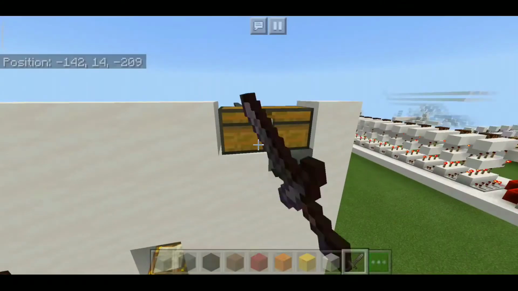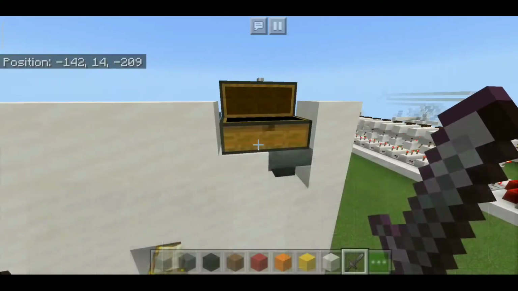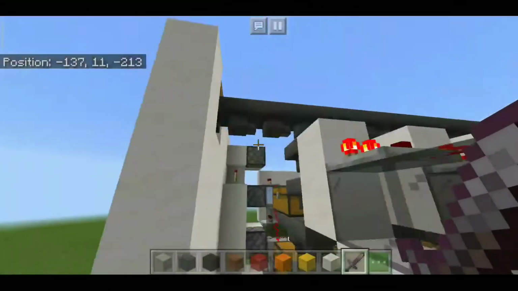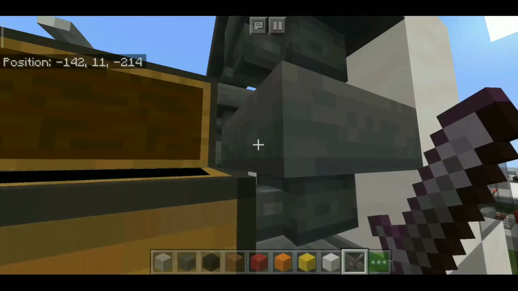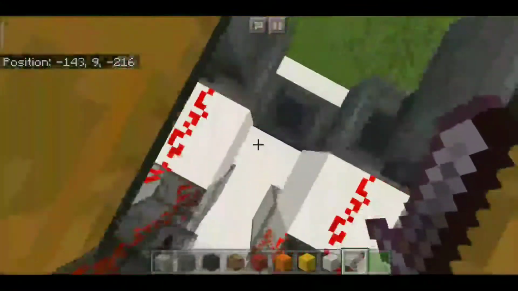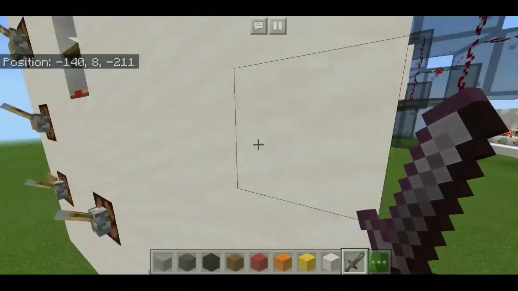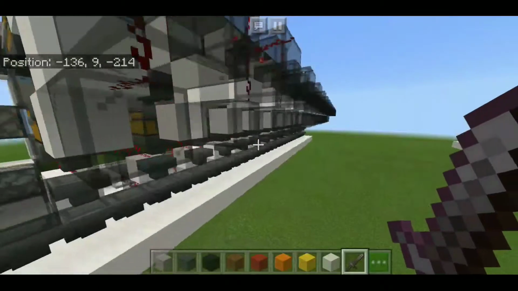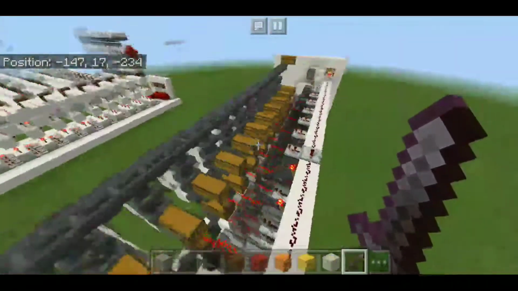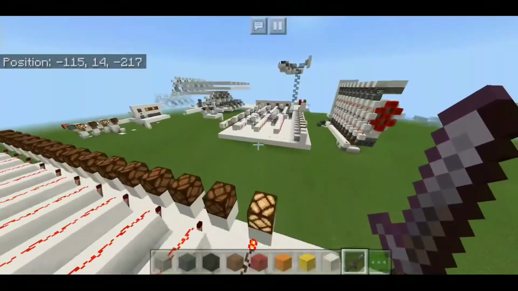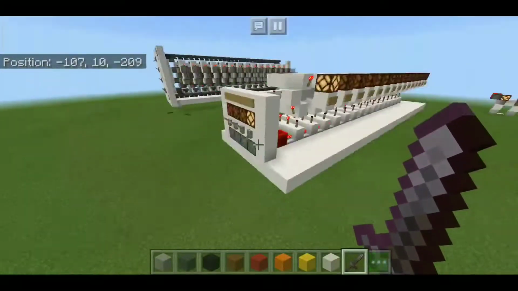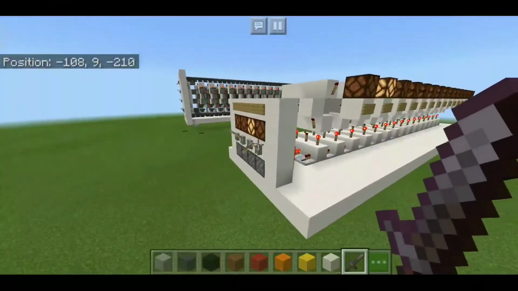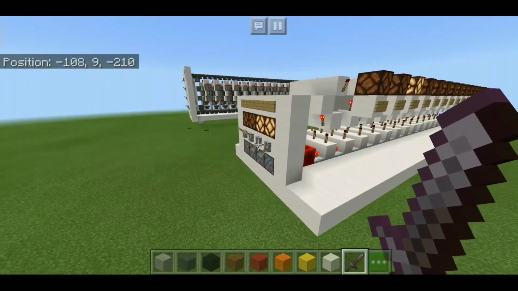Once you're done, you can always feed it back into the item filters. If you got any extra items, just throw them back into the item filter and they will get back to their place. Now maybe you want more. This is just 15, but there is no limitation in this system. You can make it infinitely expandable. The only downside is the longer it gets, the more time hoppers will take to transport items and filter them. Over here, if you're not familiar with what decimal is, this is a decimal to binary decoder, and this is exactly how our system functions.